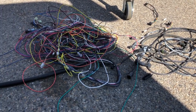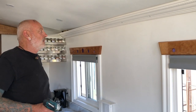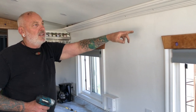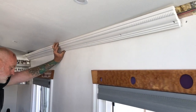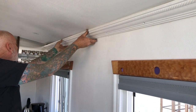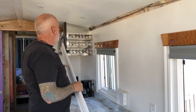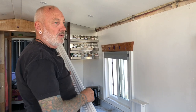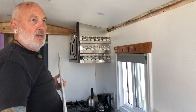This crown molding we wanted for decorative purposes, but it serves another function — it makes a raceway for these wires to go in behind it. If we ever want to add wires in the future, we can just take the crown moldings off. We've left openings behind everything so we can pull more wires through. We got that tip from other people who said they wished they had done the same.